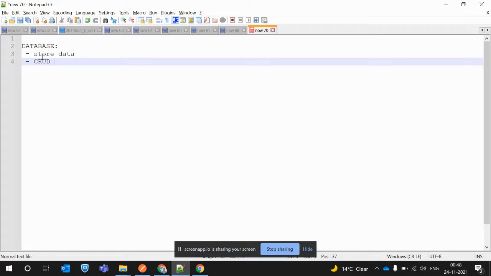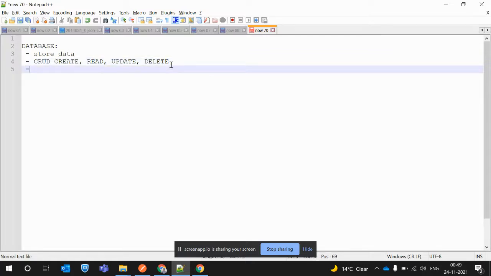Because it is not like we are only storing data. We need to create data, and sometimes we also need to read data. If we have a database, we need to perform at least these four operations. If we are not able to create, read, update or delete, then it doesn't make any sense to have a database. So to create data, to read data, to update data, let's say a typo happens and you want to update it, you can update, and you can delete. These are the basic things we can do with a database.